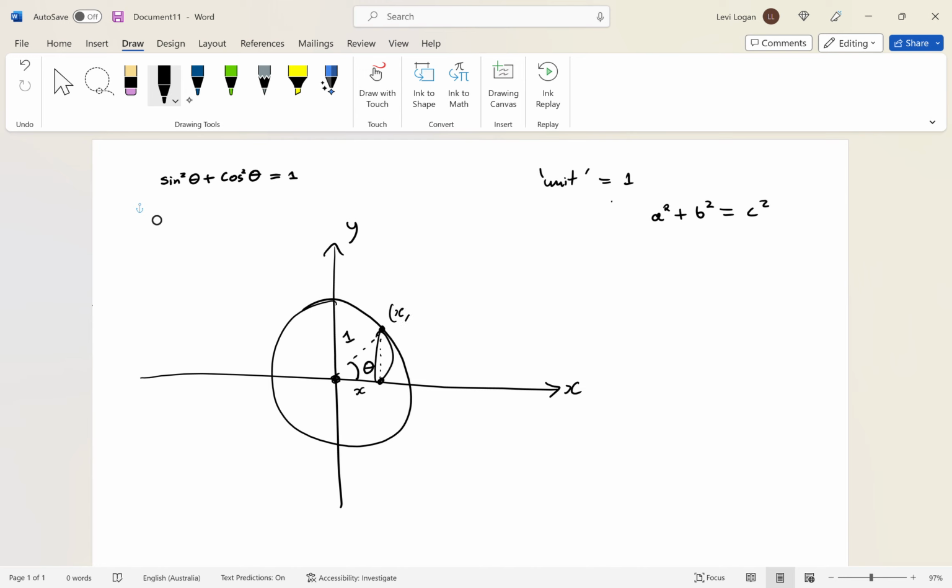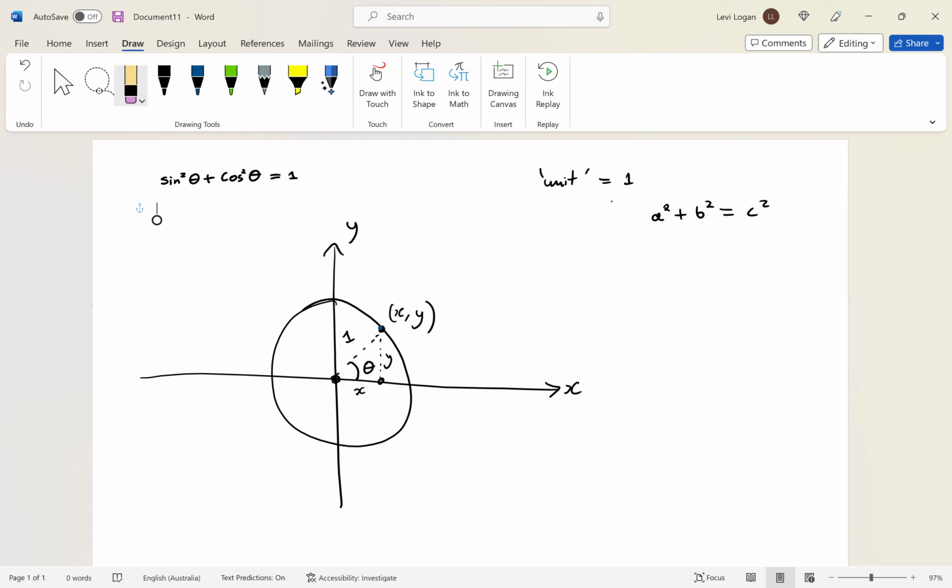What would this be then? Well, it would be our y coordinate, wouldn't it? Because if you input an x value, you get a y coordinate on the unit circle. So this is the point (x, y) on pretty much any point on the circle. Just imagine you can rotate this point anywhere along the circle, because this angle theta is arbitrary. I've just chosen it to be here for convenience. You could have chosen theta to be the angle all the way across here, but theta is just a symbol for any angle, pretty much.